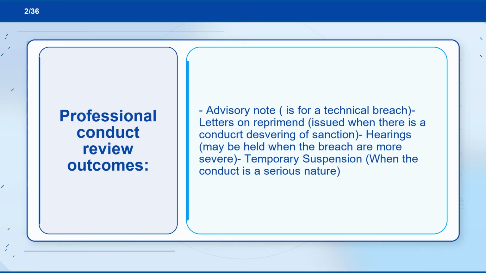Flashcard 2. Term: professional conduct review outcomes. Definition: an advisory note is for a technical breach. Letters of reprimand are issued when there is a conduct deserving of sanction. Hearings may be held when the breaches are more severe. Temporary suspension is used when the conduct is of a serious nature.